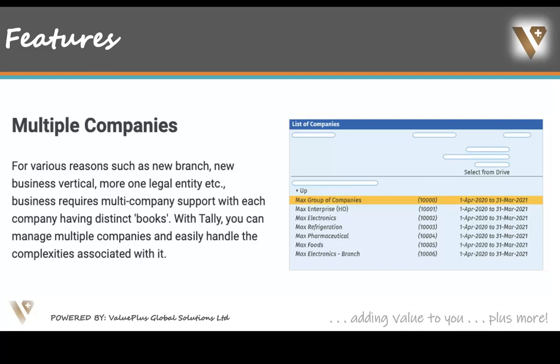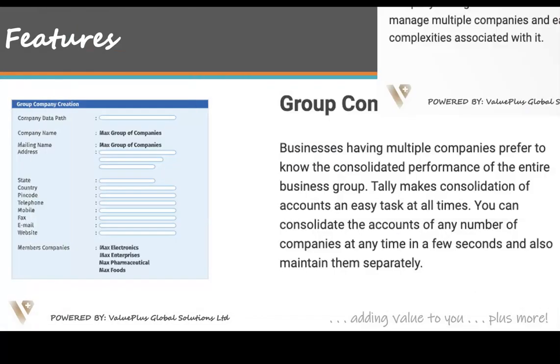Okay, so for every license of Tally you buy, whether you buy the silver license or you buy the gold license, you can create multiple companies and you can create group companies. So with multiple companies, if you have 5 companies, you don't need to buy 5 licenses, right? So you can have all the five companies created on the same license and you can run your Tally. So you're good to go with that.